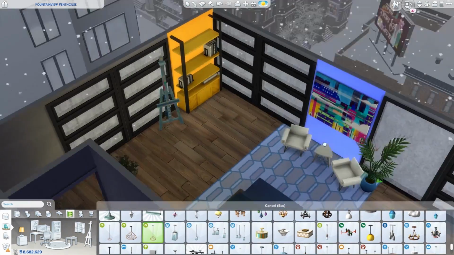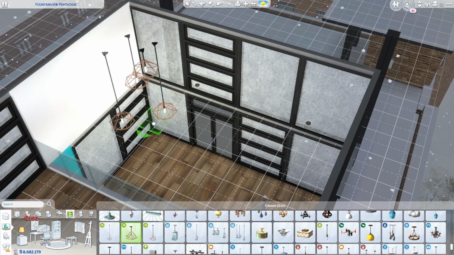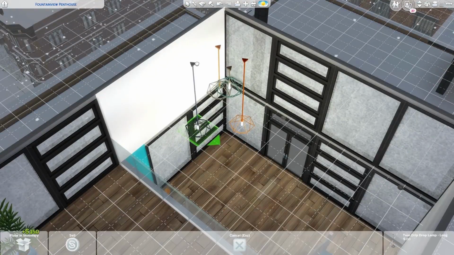So yeah, and as you can see, again, the bright yellow brought that in as well. And just overall really trying to keep with the color scheme of the outside and bring that inside.